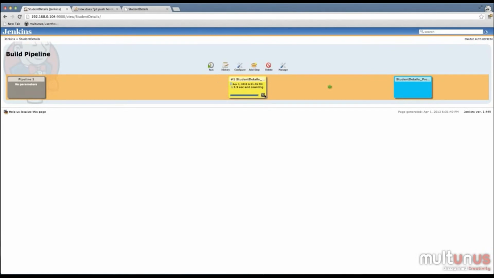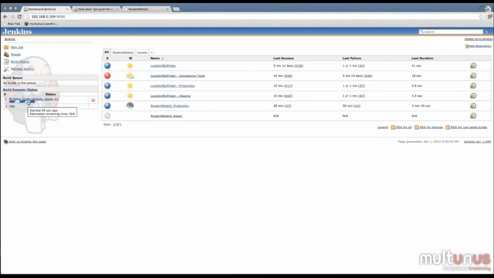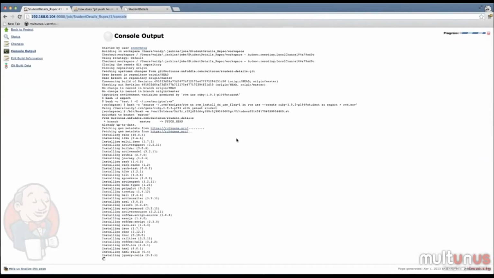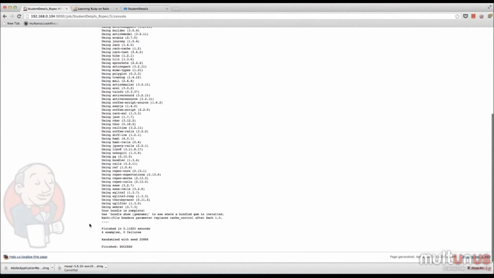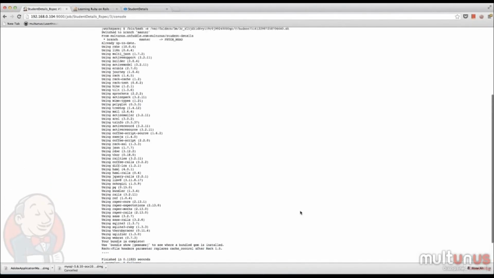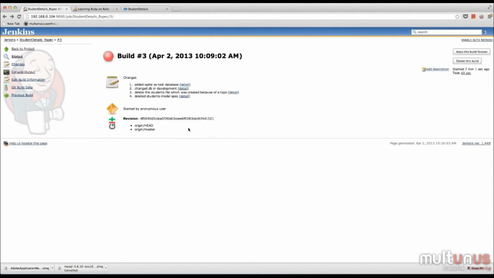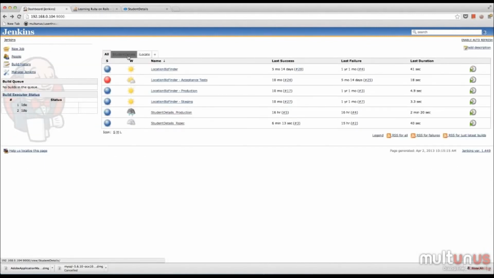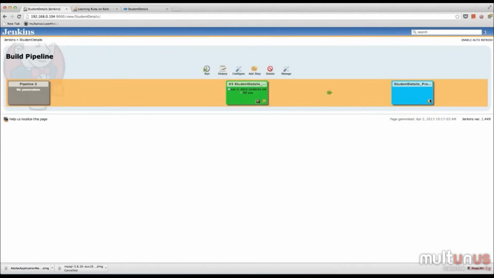So this is a build pipeline, as you can see, which has two jobs now, the RSpec job and the job which actually deploys. So we have started the RSpec job. It should execute all the specs. Yeah, so it has. So as you're seeing, it has finished the execution of specs. Okay, so all the specs are passing. So let's go ahead and click on the second job in the pipeline. It is as easy as a push button deployment.